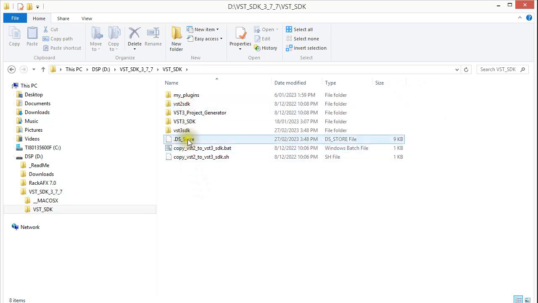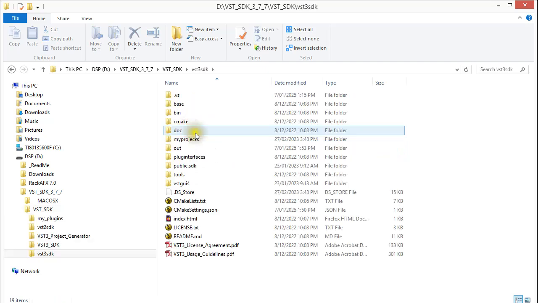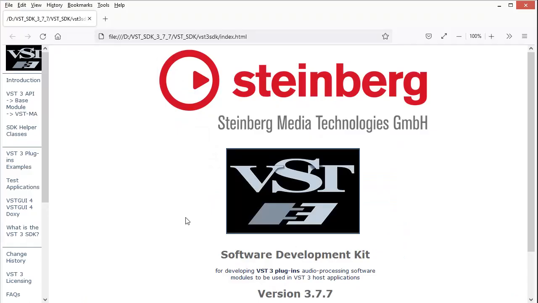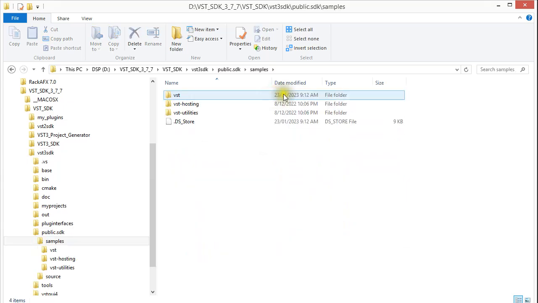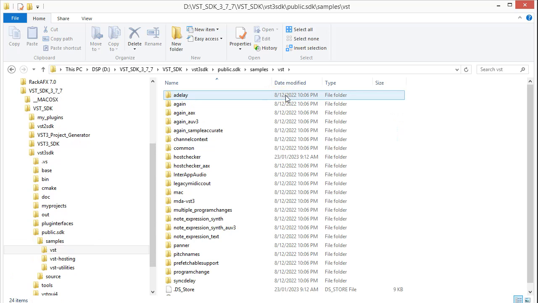The most important files are in this VST3 SDK folder here. The VST3 documentation, as opposed to the earlier VST2 documentation, is better, with some room for improvement. Some of these links will want to take you to the Steinberg website, so you'd have to be connected to the internet. Importantly, there are some simple plugins here, and we are going to build them. So, to be clear, this is only the source code for the samples. That's why we will have to build them.